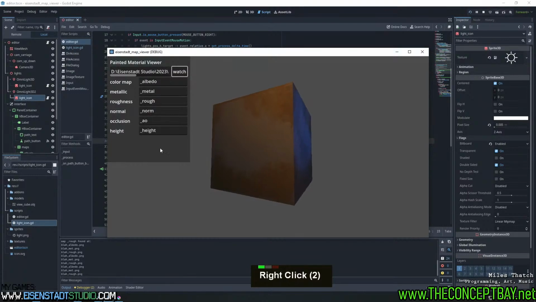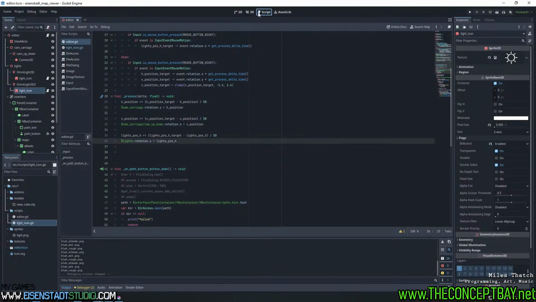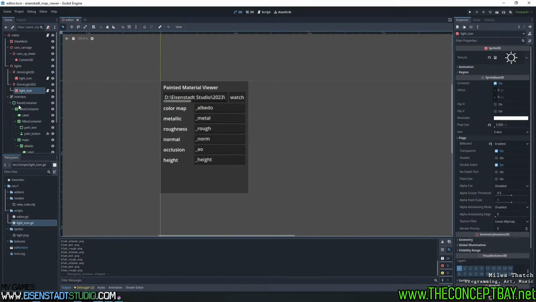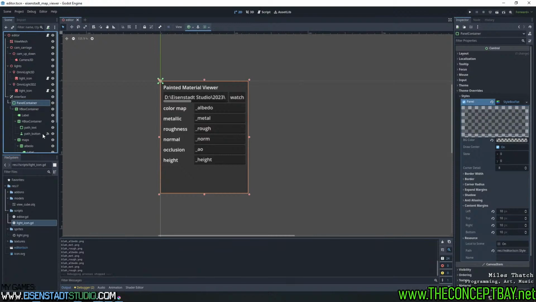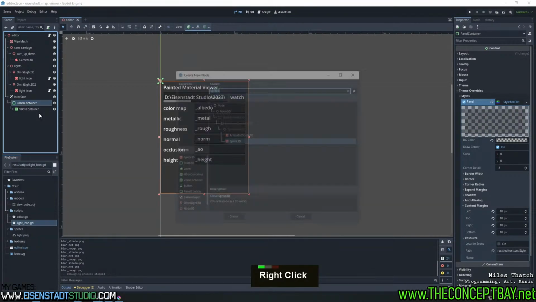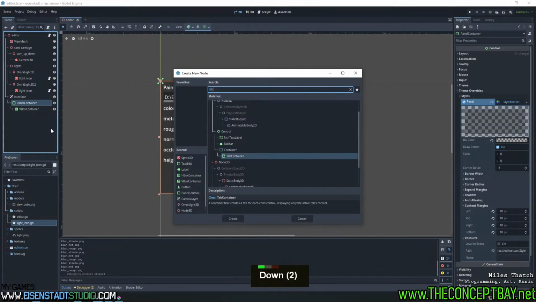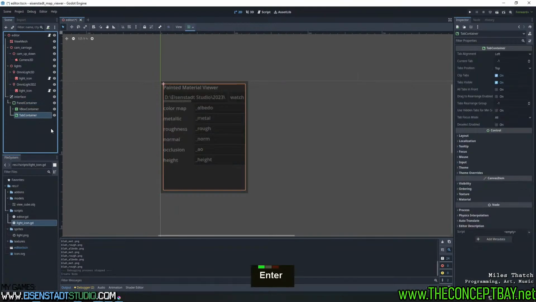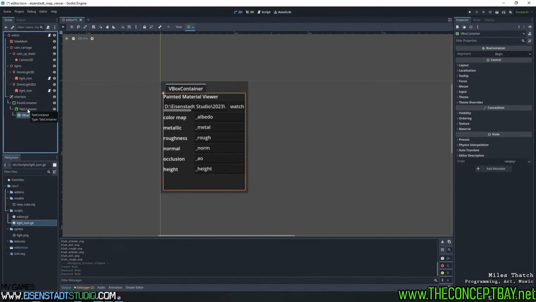I'm thinking maybe giving us the ability to control some of the lights would be good. Which means, since we're planning on multiple containers, maybe I'll just go for tabs right away. Panel container, tab bar, tab container. Container that comes creates a tab for each child control. Got it. So I'm gonna place this here. There we go. Oh look, its name is based on the name of the node. Okay, maps.